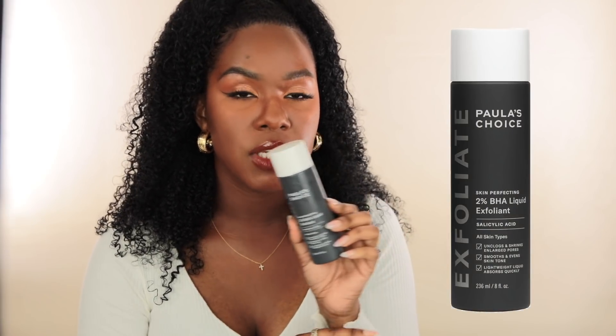Something that's not technically a lotion — and not meant for the body — is the Paula's Choice 2% BHA liquid exfoliant. This is a cult favorite product for the face, but I love using it on ingrown hairs. I had an ingrown hair and it was gone in less than 48 hours. If you get Brazilian waxes and sometimes get ingrown hairs, this is amazing — my bikini area was so smooth and perfect. If it works well on your face, it works well on the rest of your body.